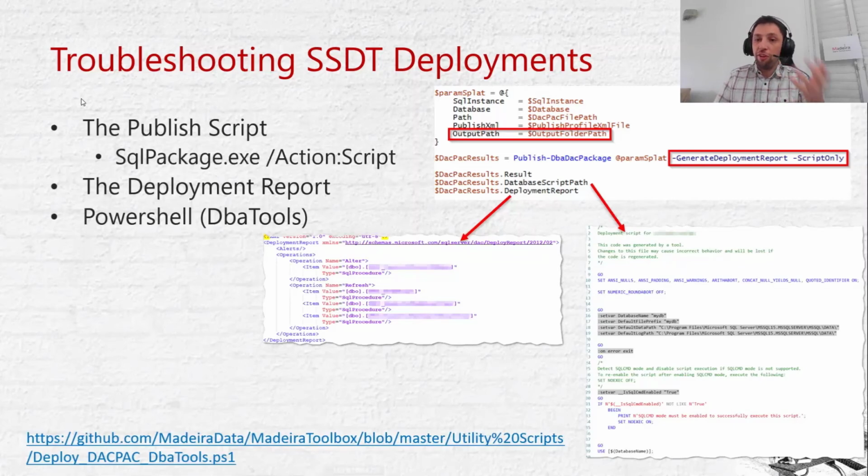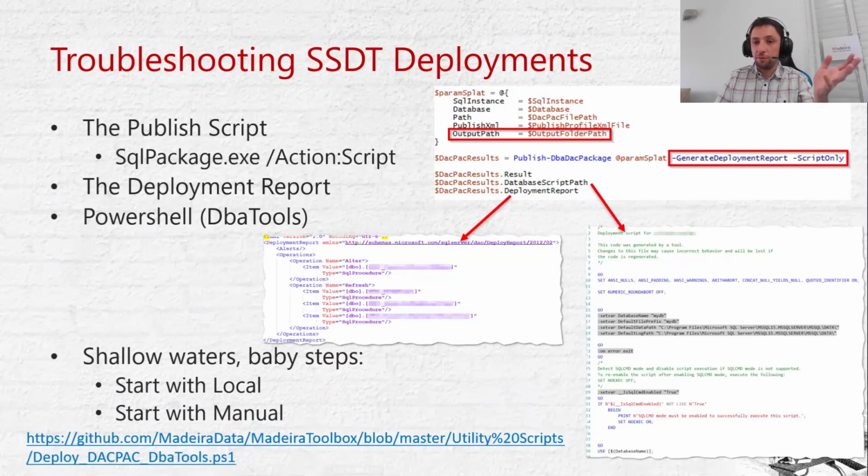In general, when you fear the result of your SSDT deployments, I would recommend shallow waters, baby steps. Start with shallow waters, take it slowly. What I mean by that is when you first deploy your first SSDT project, start with local, as in your local installation of SQL Server on your personal workstation. If you are a respectable SQL developer, you should have such an instance on your workstation. Start there, okay? It's very basic, treated as a sort of sanity test, to make sure that just the basic things work okay.